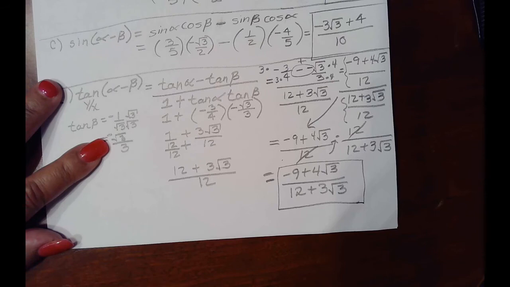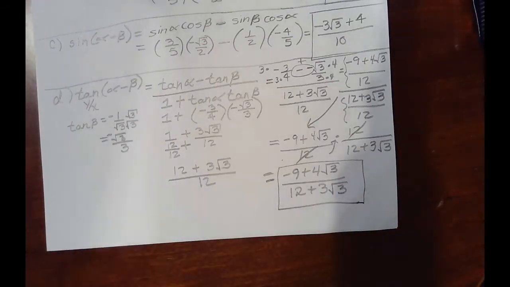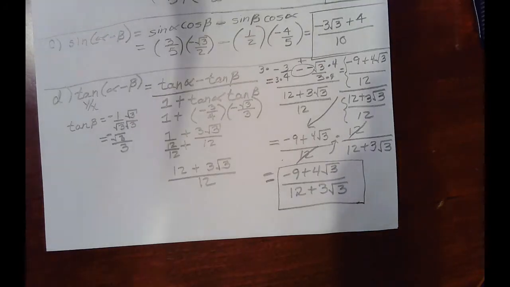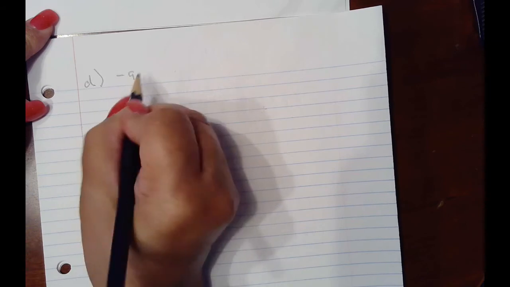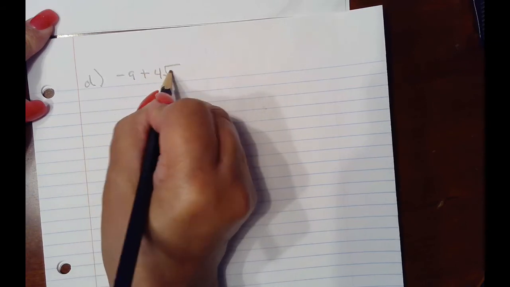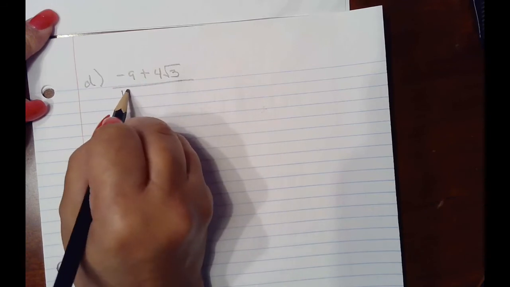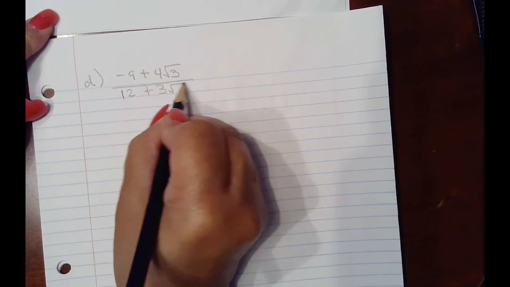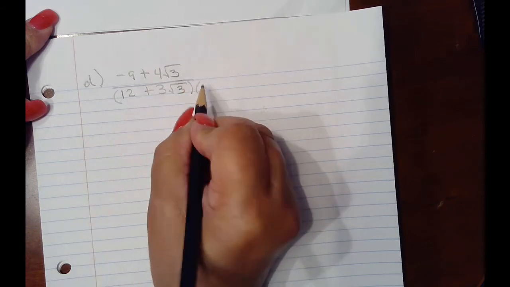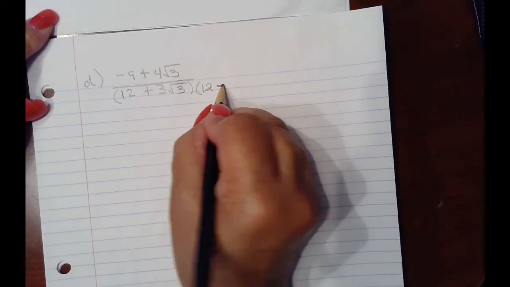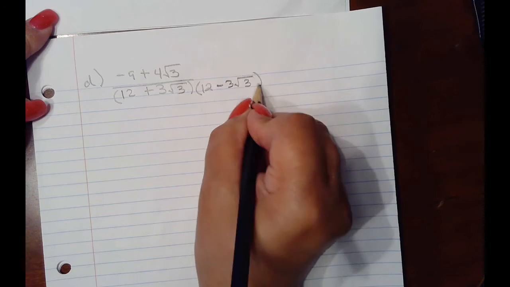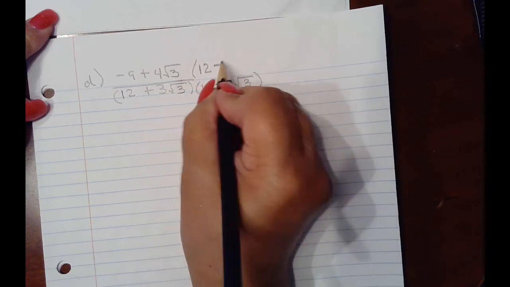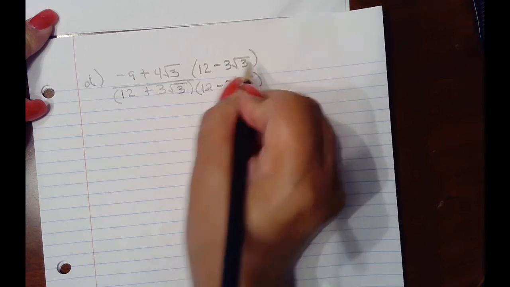And I think, you know, what I'm going to do, let me give you the answer in rationalized form as well, just in case they ask you to do that. So for part D, if they ask you to go further beyond this, then you'd have to take this, multiply it by the conjugate, which is 12 minus 3 square roots of 3, and you'd have to multiply this by 12 minus 3 square roots of 3.